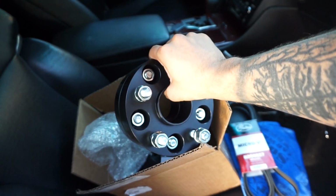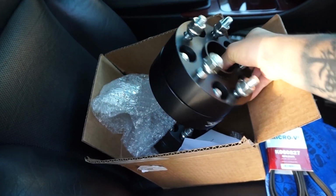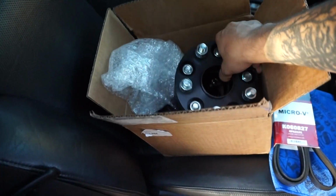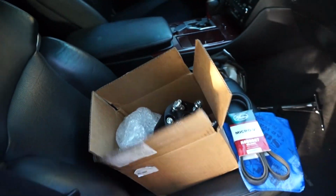Let me show you guys the spacers that I bought. From the measurements that I took when we lowered the vehicle, I needed about an inch. So this is two of them put together. I haven't undone them yet; you can see they're still in the box. These are from Fitment Industries, they are Adaptic Speedwear, and they feel like really good, high quality spacers.